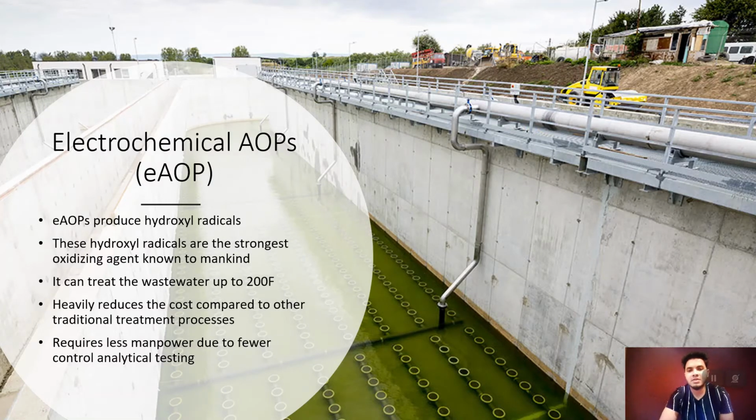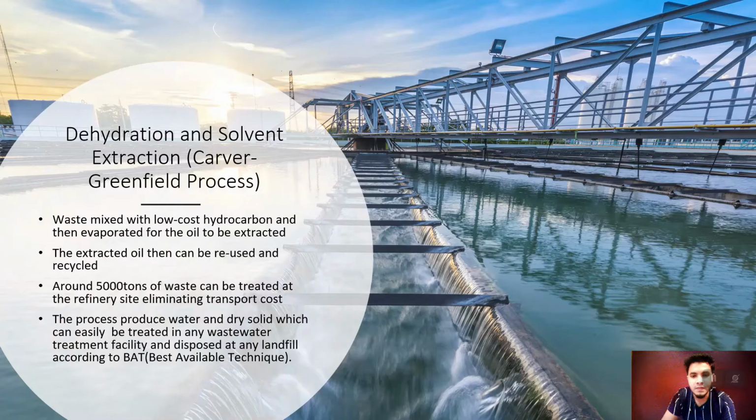So the next alternative method is the electrochemical AOPs, or EAOP in short. These EAOPs produce hydroxyl radicals. These hydroxyl radicals are actually the strongest oxidizing agent known to mankind. They can treat the wastewater up to 200 Fahrenheit and heavily reduce the cost compared to other traditional treatment processes, because it requires less manpower due to fewer steps and control analytical testing.